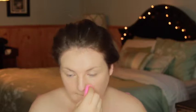I really like this concealer because it really does illuminate that under eye area and kind of gives off a light and shimmer effect. I also decided to put this on either side of my nostrils because it is really dark and red there, and I just wanted to highlight that and make sure that my skin looked absolutely perfect.